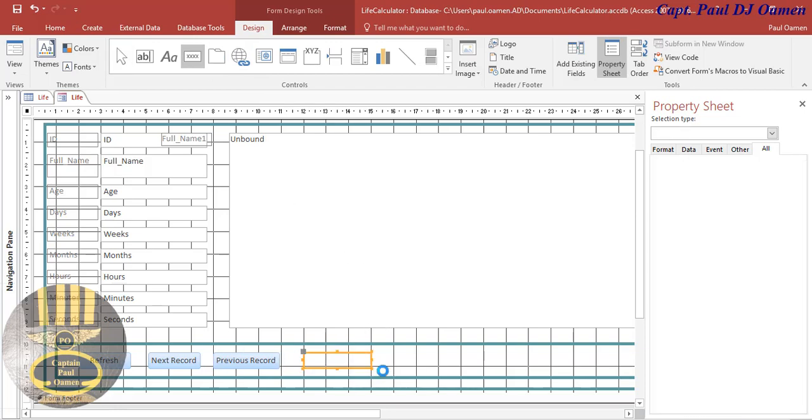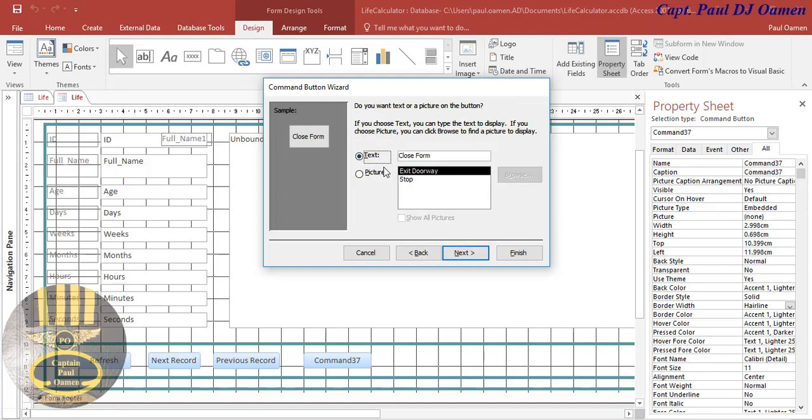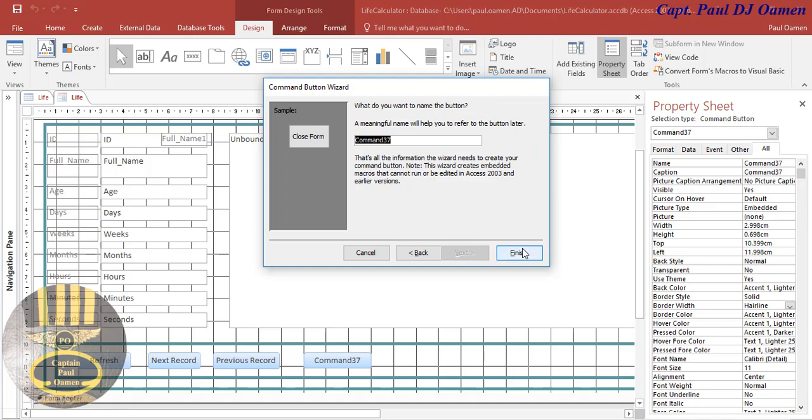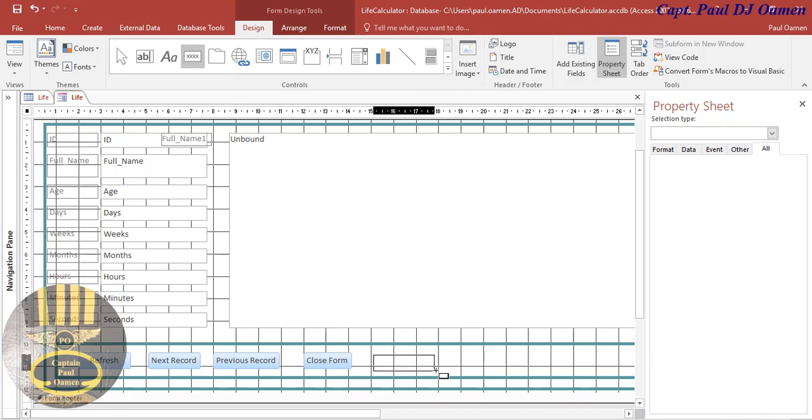Now let's create another one to close the form. Let's see which one will close the form here. I can't remember where they all are. Close the form. There we go. Next. There. Finish. That's good. Okay, let's print. Let's click on print.